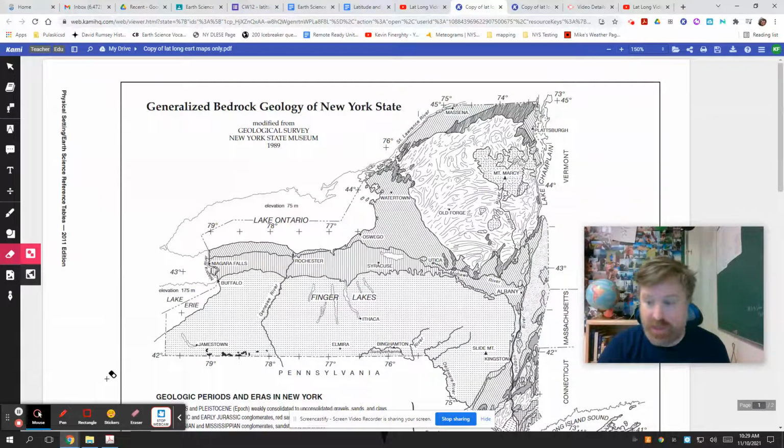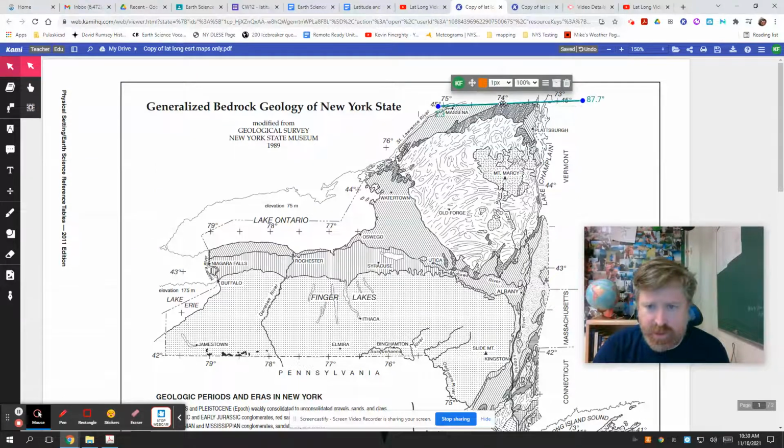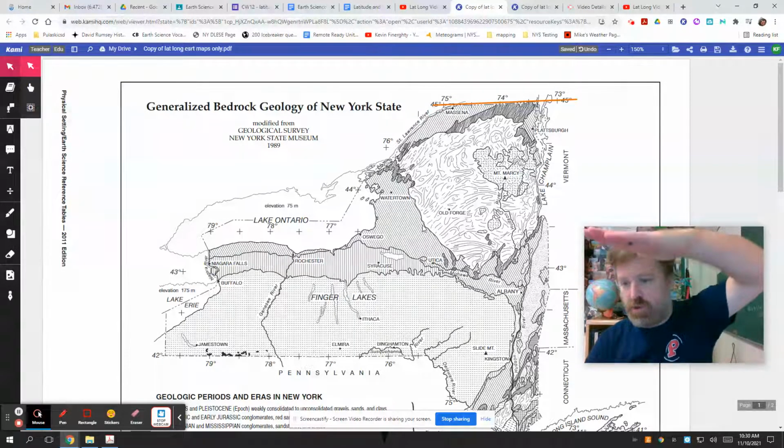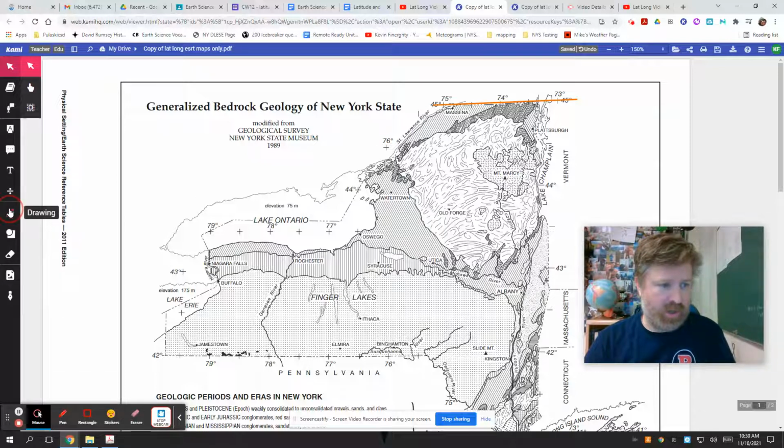So what I had everybody do in class was use two different colored pencils. If you are stuck at home with this, we'll use the line tool, and we'll start with latitudes. So make a line that goes from 45 to 45, like that. And I know this thing can be a little fussy. Do your best. Not bad. Okay, so that's our most northerly latitude, and we'll start working our way south as we go.